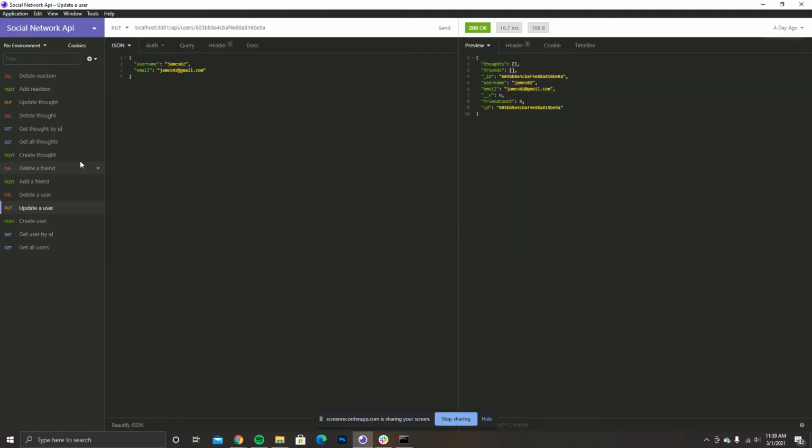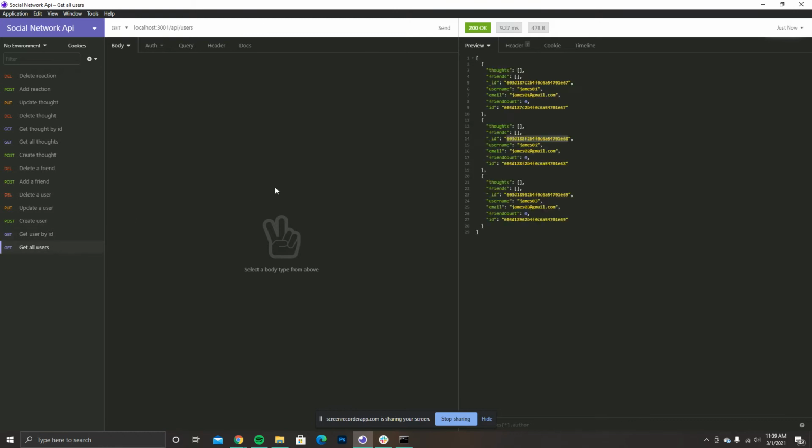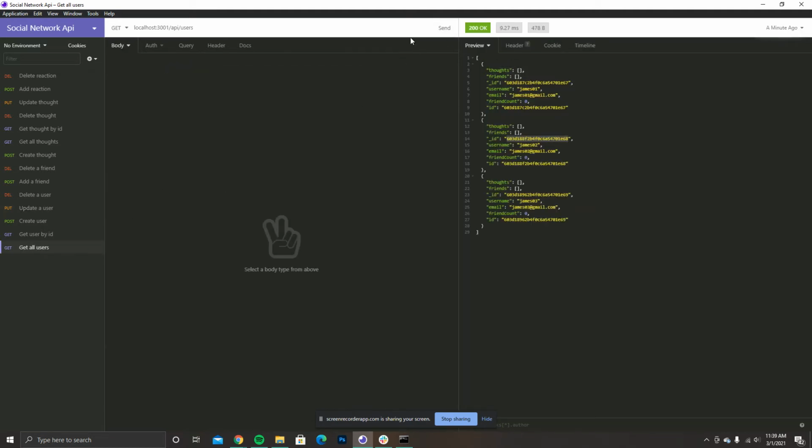We can also update our users. Let's go ahead and do that. We're going to need the ID for this, by the way. So we have this ID, remember, that we copied off of James02. So let's go ahead and update James02. Let's put in his ID here. And let's make him James020. And same thing for his email. Let's say he changed his email. Go ahead and click send. You'll see here, no error. We click get all users again. And as you see, he's now James020.